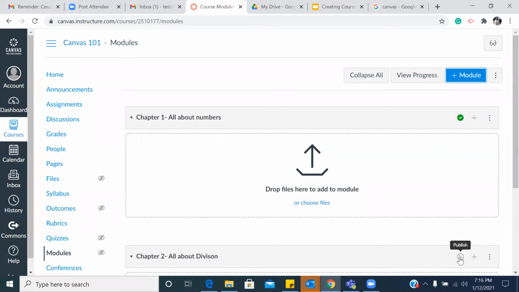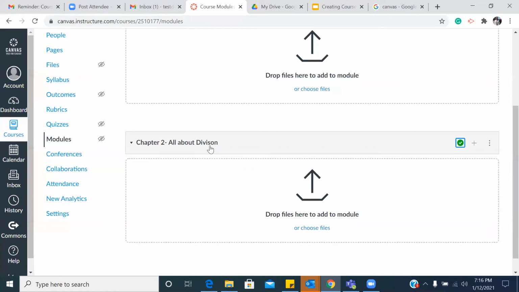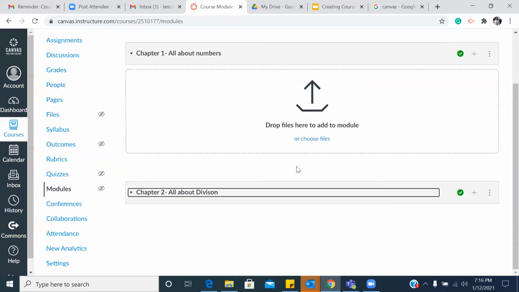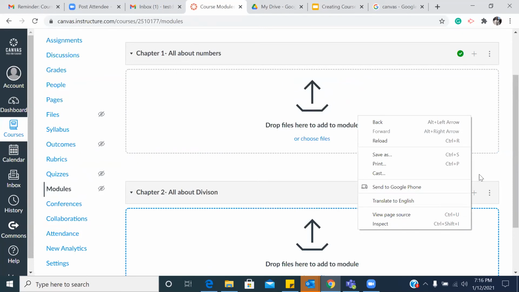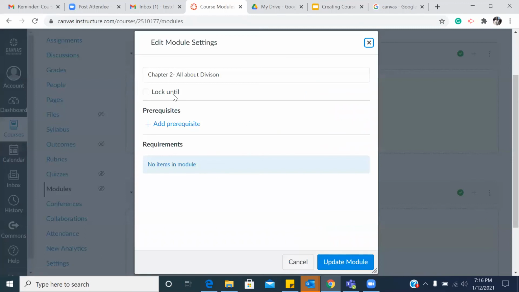We talked about this. So if you don't want students to see what courses they are looking for, what modules they have to study, or the topics they have to study in the module, you can just keep it unpublished. And you can also publish it later whenever you are going to start that specific module, and you can also lock it. So for example, if I'm going to go here and click on edit, then you can lock it.